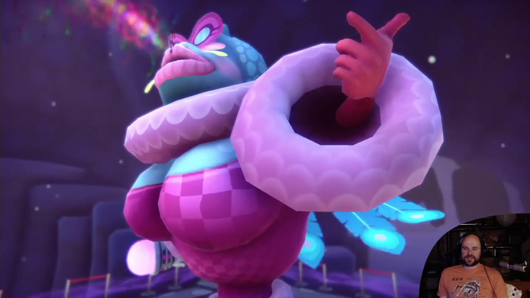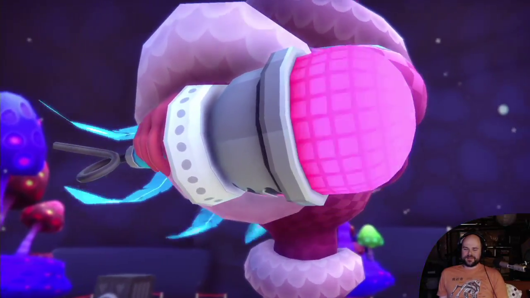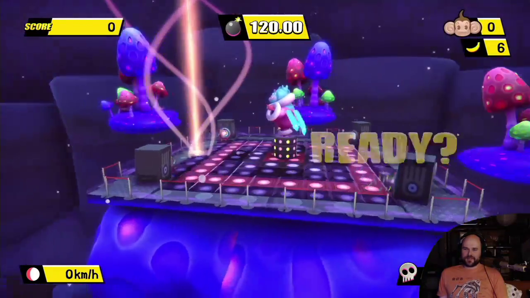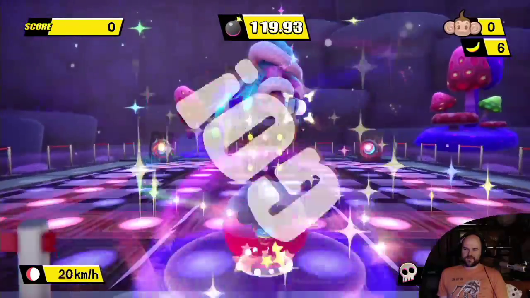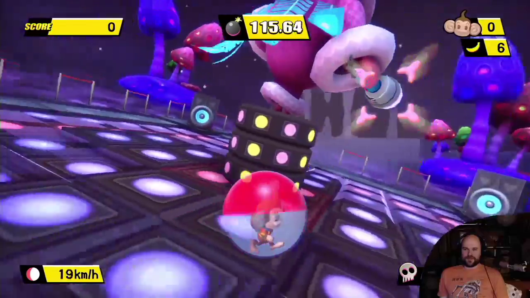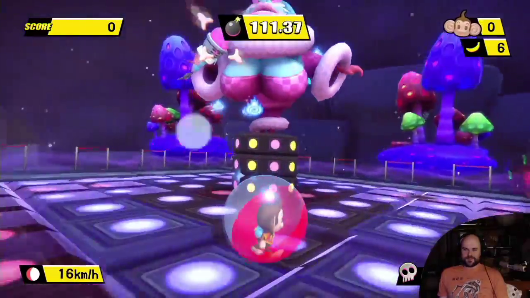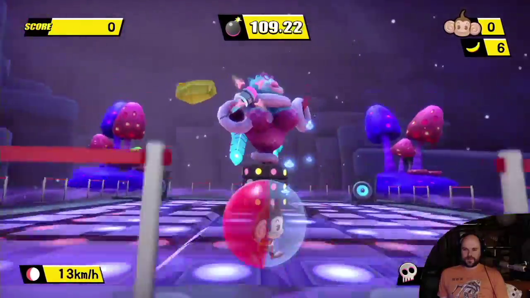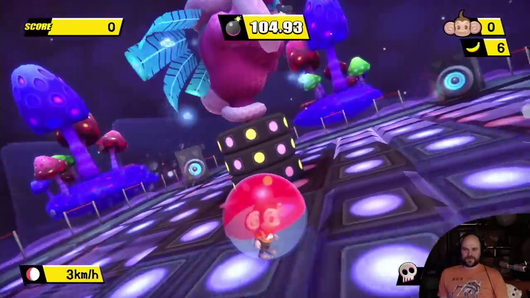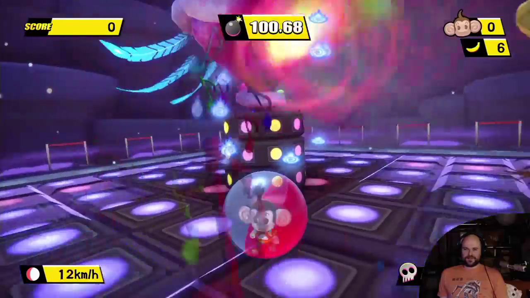Alright, so here's the boss. It's this singing bird. Is it a bird? Ready? It's got feathers. Go! Feathers are just part of the outfit. I guess it's still an ape of some sort. And she sings during the fight.